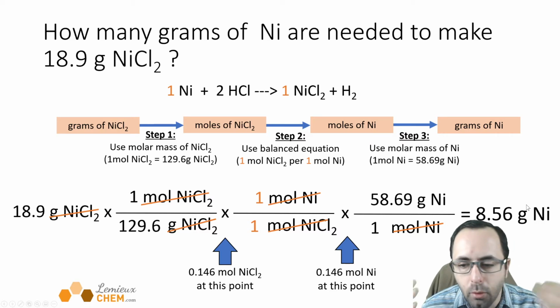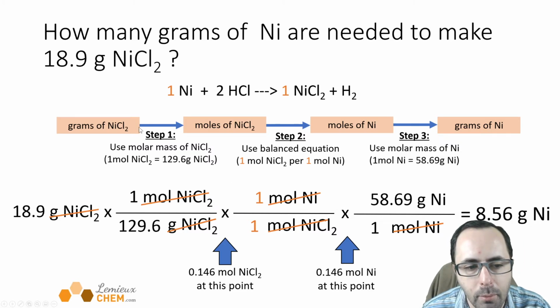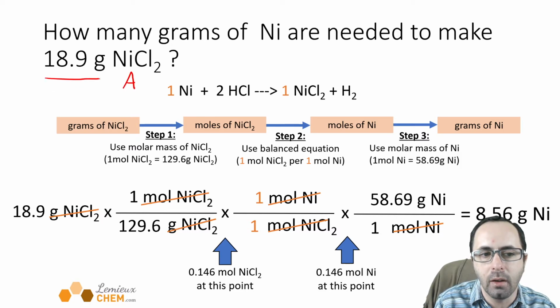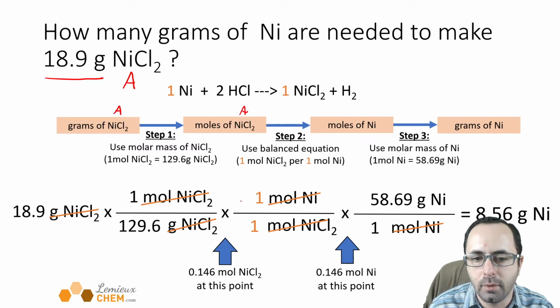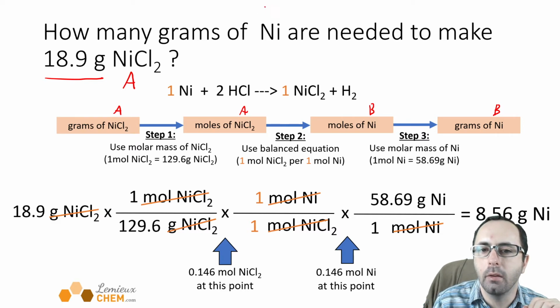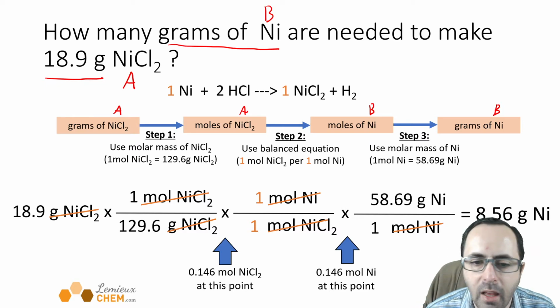Okay, and that's your 3 steps of stoichiometry. Always the same. Grams of the first substance, which we called substance A, in general, because we were given an initial amount of that. You go from grams of A to moles of A, then from moles of A to moles of B, which was our nickel, then moles of B to grams of B. And that's it. Same old, same old. This is our substance B, the nickel, because that's what we were asked about, how many grams of nickel. Same 3 steps every time.